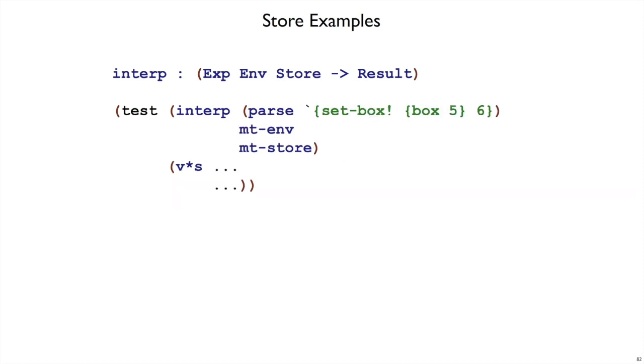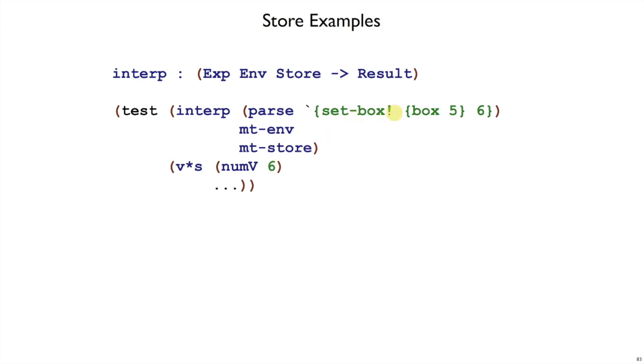Let's look at one more example, a setbox example. So just switch to parse mode here, but we have a sub-expression box 5 and 6. Starting with the empty store and environment, and we should get back a value and a store back. Remember that we said we're changing setbox. Unlike before, it's going to return this new value as a result of setbox. So whatever else goes on with this example, we should get a numv6 out as the value, because that's the value we just put in the box.